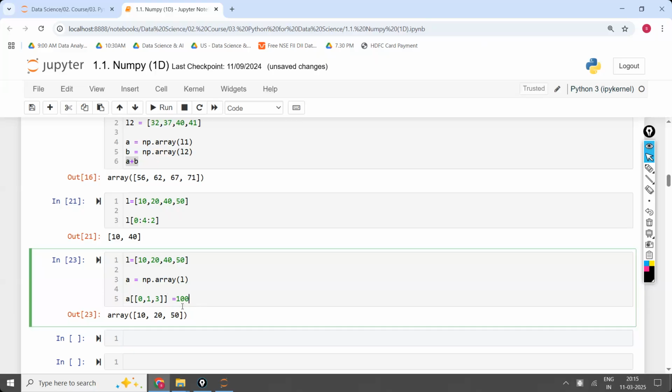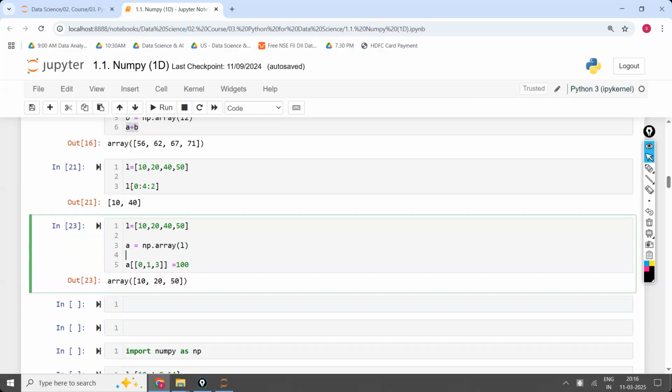Now also, if I say that, guys, now this one will fill, A of 0 will be filled with 100, A of 1 will be filled with 100, A of 3 will be filled with 100, means you will write that one only. But how does it work? Means basically in the back end, for loop is applied. Numpy array means for loop. The meaning of array only means for loop.